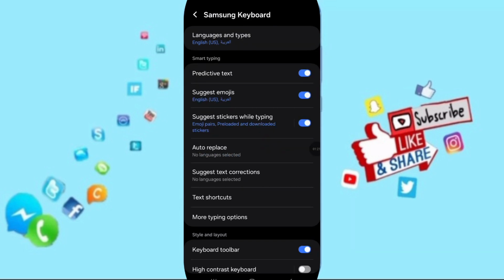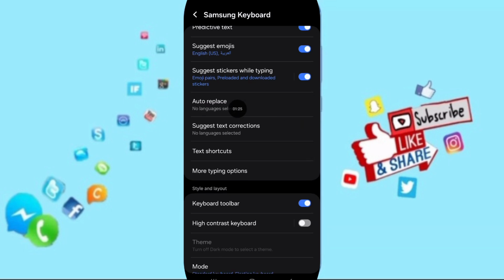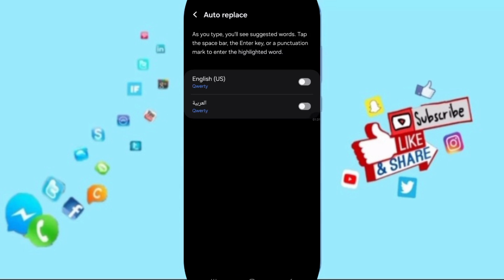Then on this page you will go to auto replace. You will enter here and then choose the language that you want to auto replace.